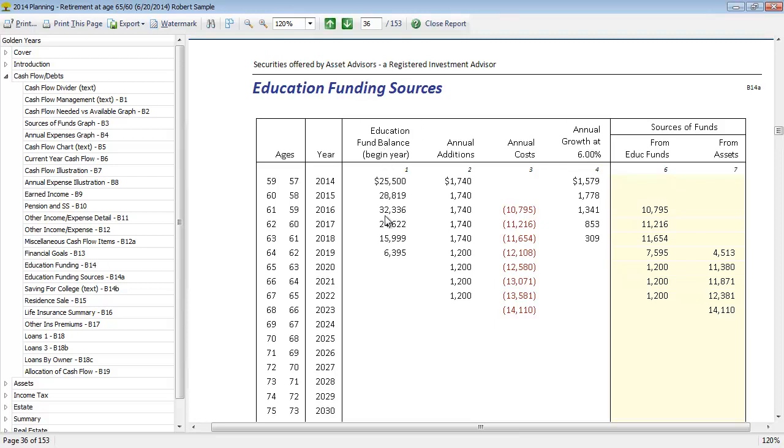So you can see their education fund balance, so they indicated they had this $25,500 already set aside for college, and they're making that monthly contribution, so you can see how that annual addition occurs each year of the projection. The annual college costs are going to be factored in, and then we can see what's actually pulled from the education funds. So when those education costs start to incur for the children, the program's first going to pull from the funds available. After those funds have been depleted, it's going to start pulling from the parent's assets, or it's going to be an expense at least included for the parent's projection.